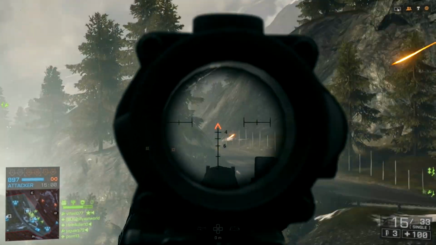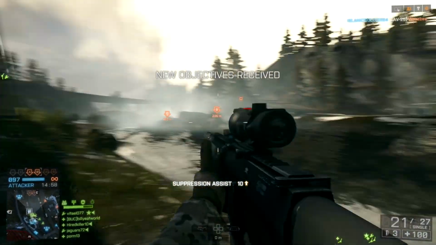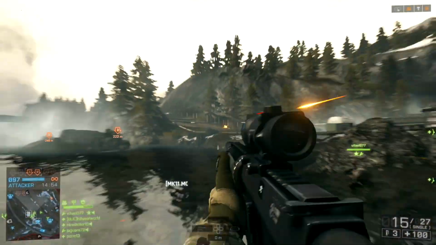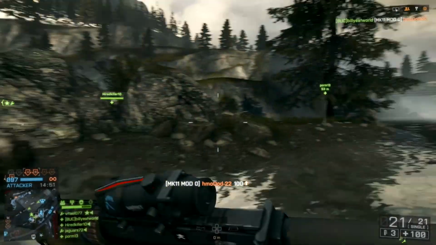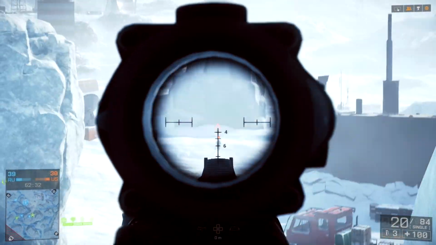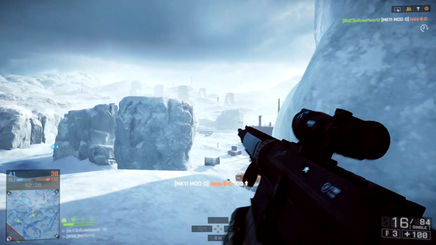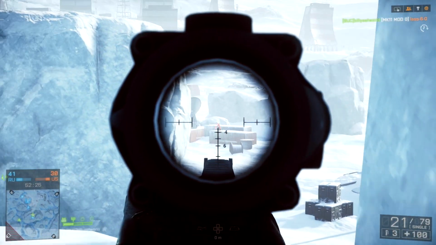The DS3 decoy is another pretty useless gadget except for trolling, because it alerts enemies that someone is in the area, even if it does distract them for a little while. The target detector attachment for the DMRs and carbines, on the other hand, is an amazing gadget that automatically spots enemies when you aim down sights, and unlike the spot button, you can use it over and over again limitlessly.